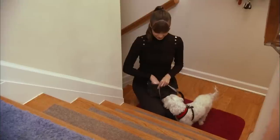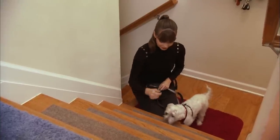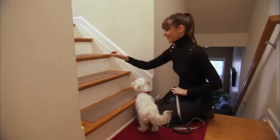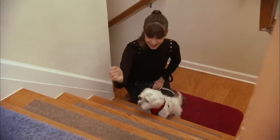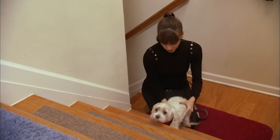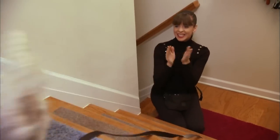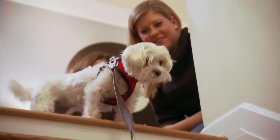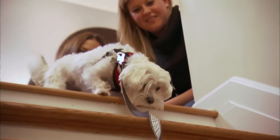I put a bit of food on the first stair. She put her two front paws up on it and ate the food — good result. With her front paws up, Victoria provides the last little boost. I was floored when I saw Pumpkin run up those stairs. She has never, in the year that she has been here, attempted or tried anything close to what she did today.